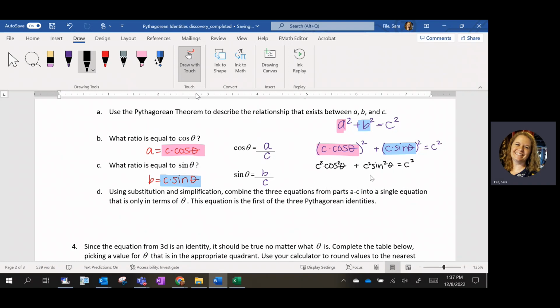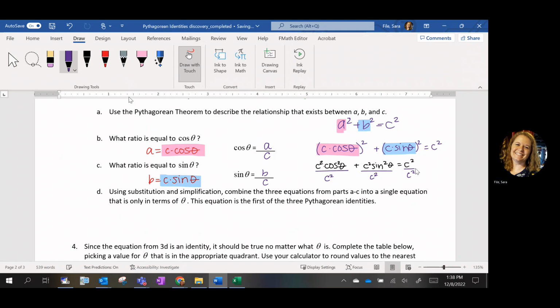Now, what do you notice all of the terms in this equation have? So can I simplify that? If I were to try and divide that C squared over, I would divide every term by that, right? This is what I was trying to review with you at the beginning of class. This does not become 0. It doesn't go away, right? It becomes a 1. So all of those C squared over C squareds reduce to a 1. So we end up with cosine squared plus sine squared equals 1.